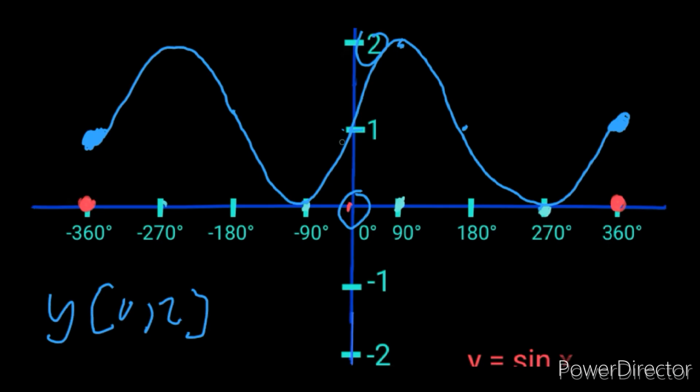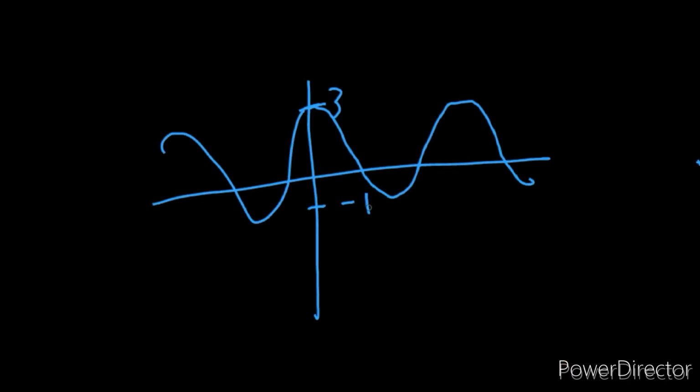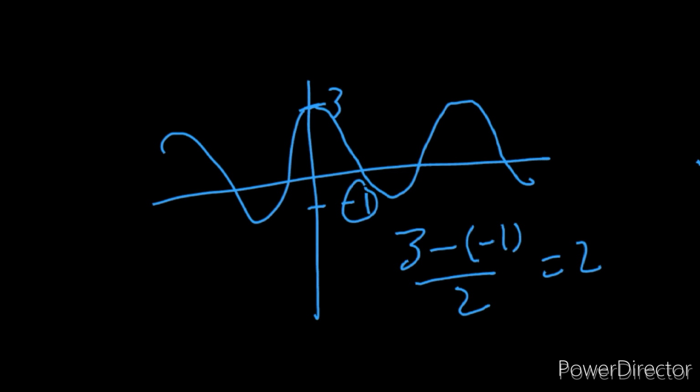So how do you find your amplitude whenever they are not evenly distributed? What you'll do is take the highest value minus the lowest value, divided by 2. In this case, it's just going to be 2 minus 0, divided by 2, and it means that the amplitude is 1. Another example, let's say its range is from -1 until 3. To find the amplitude, you take the highest value, which is 3, minus the lowest value, which is -1, divided by 2. This gives you 4 divided by 2, which is 2. So the amplitude is 2, and not 3, and not even -1.